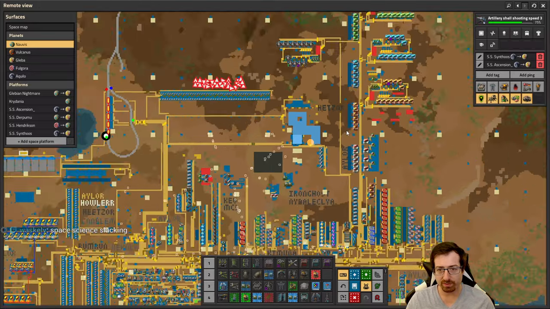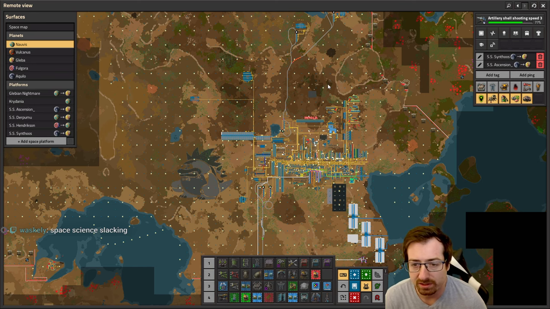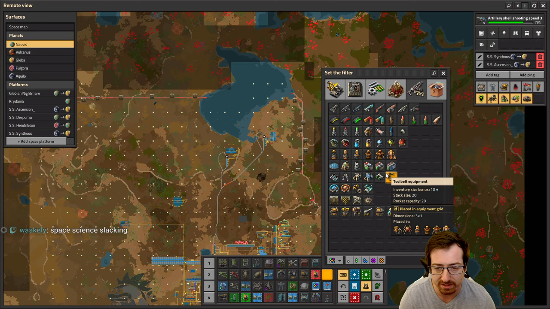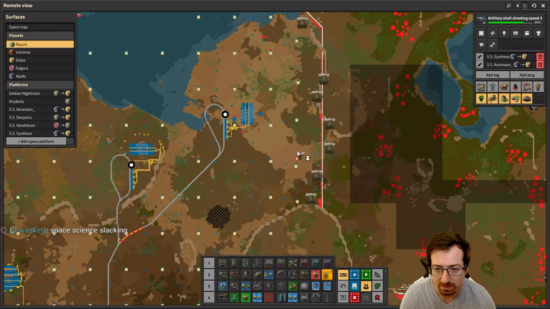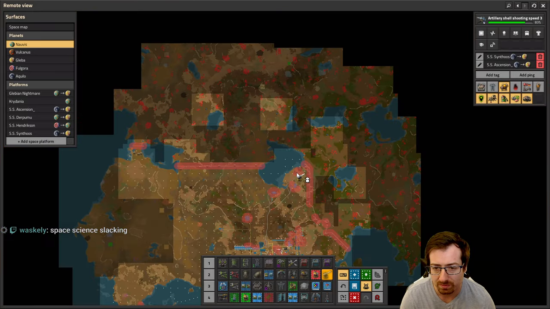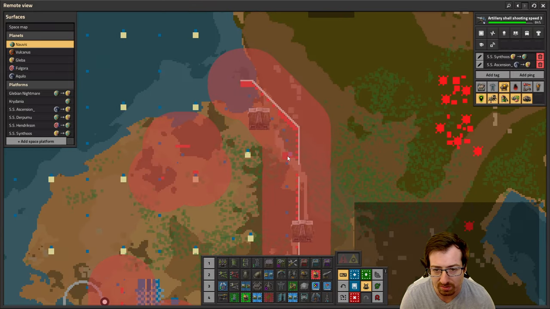So where do we want to place our first little artillery bombing site? First thing I want to ask is, how far will it shoot? And I can't see it. That's a bummer. You can't see it till you place it, huh? I place one ghosty, will it show me? No.